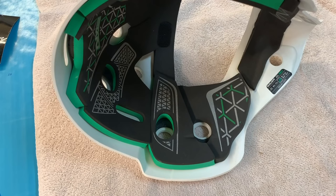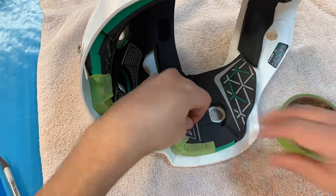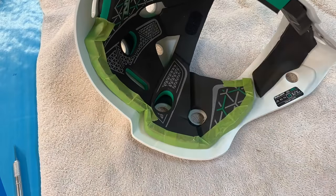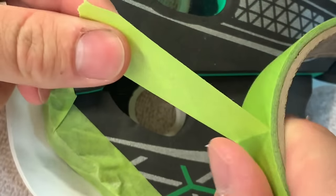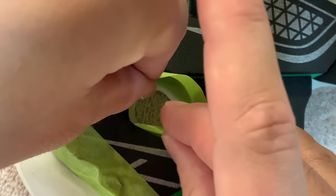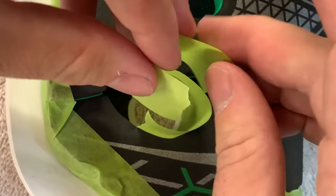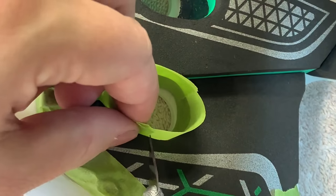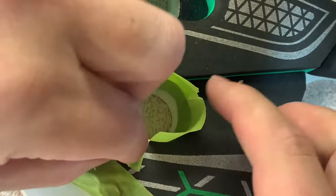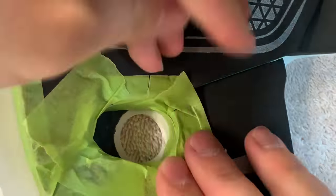Now we move on to masking. Some goalie masks have the foams glued in, so I pop the foams back in just to use as an example of how you could mask them off. Here I'm using three-quarter inch tape and masking around the edge of the foams. For the holes, one option is to mask off the inside of the circles: tear off a piece of tape a little longer than half the diameter of the hole, press it in, then tear another piece to overlap the edges. Take your blade, make a series of relief cuts, press the tape down onto the foam, then bring in small pieces of tape to fill in the gaps from the relief cuts.